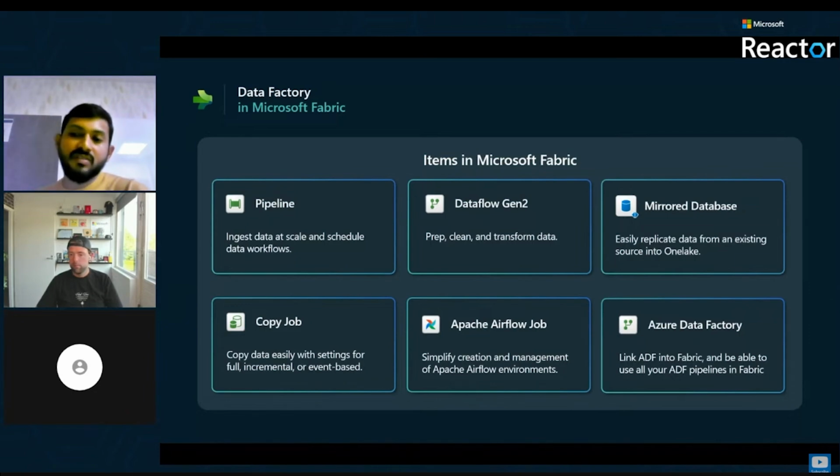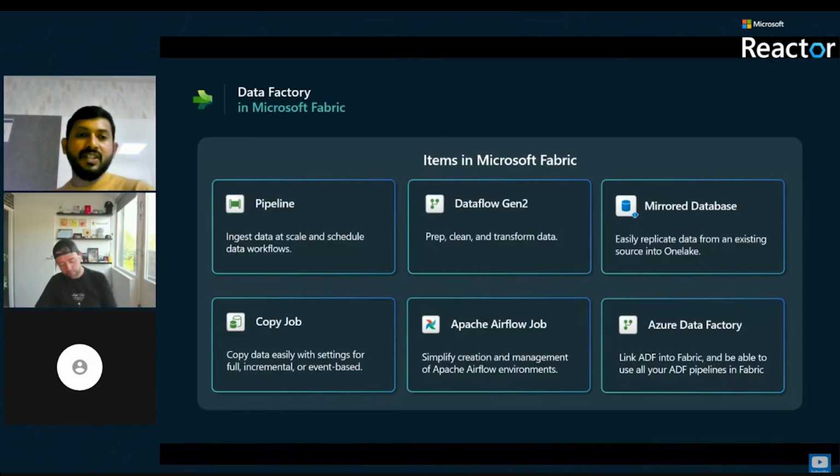Apache Airflow for customers who prefer a code-first approach, right? Data Factory provides artifacts that enable you to connect and reuse your existing Data Factory resources. So you can still go ahead and reuse and connect to your existing Data Factory resources within Fabric. These are just a few powerful capabilities in Data Factory that help you to streamline your data integration workflows, with many more features designed to enhance your productivity and efficiency.